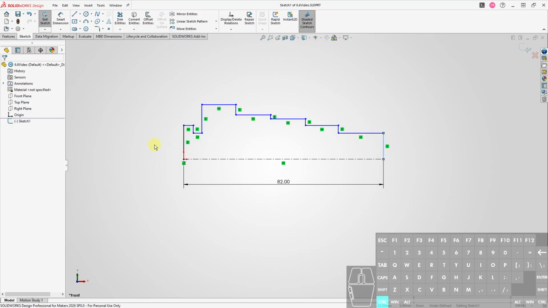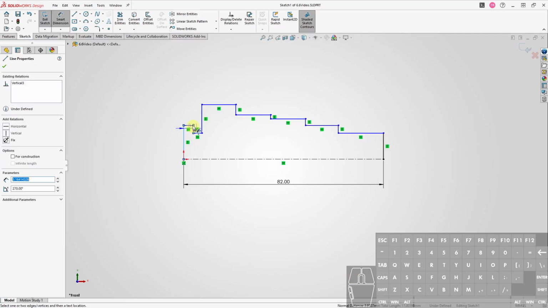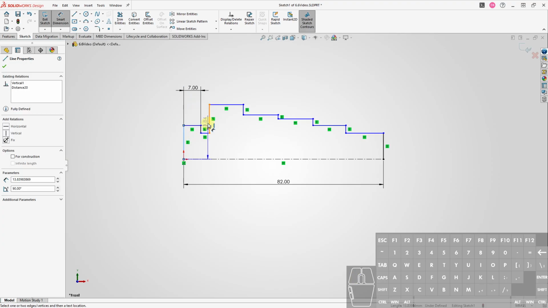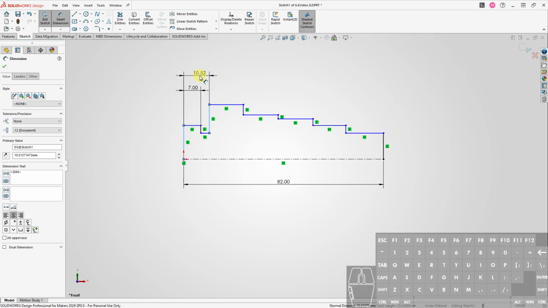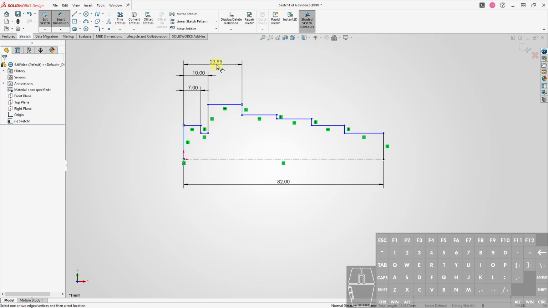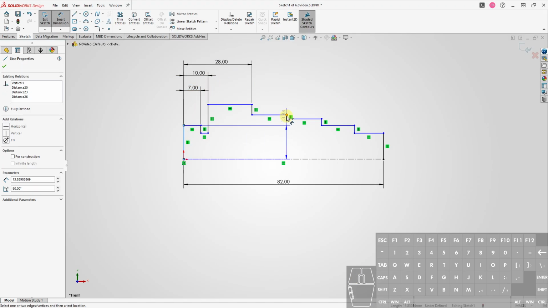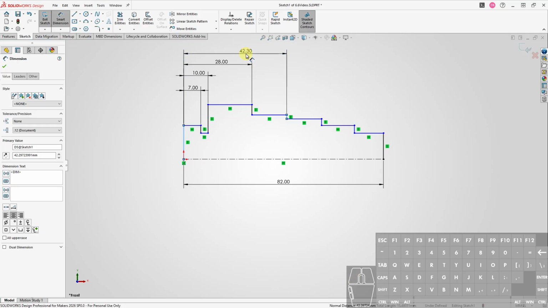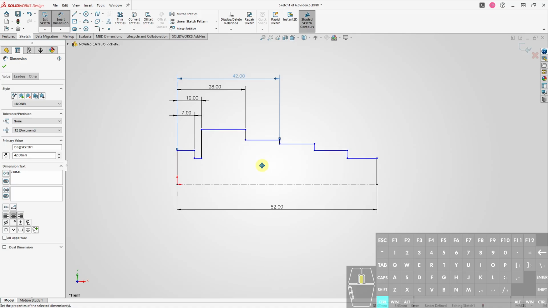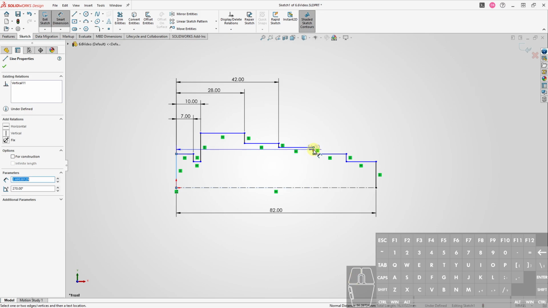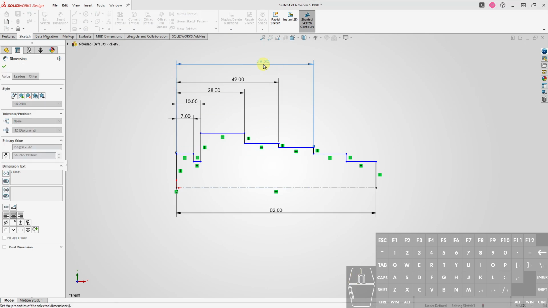Now we're going to start smart dimensioning. First we'll smart dimension horizontally. So we've got a distance of 7 here, distance of 10 here, 28 here, 42 here, and 55 here.